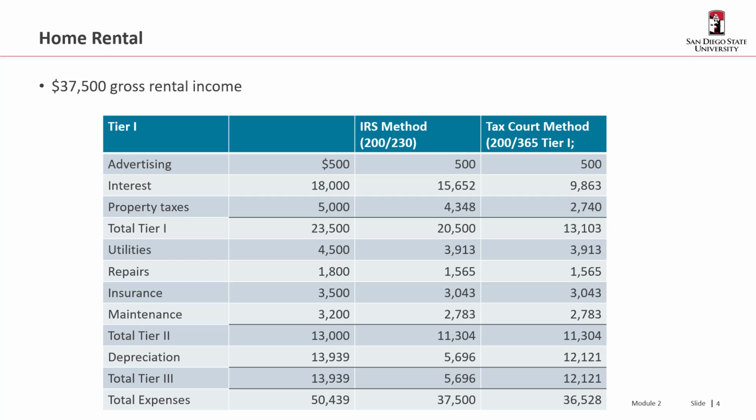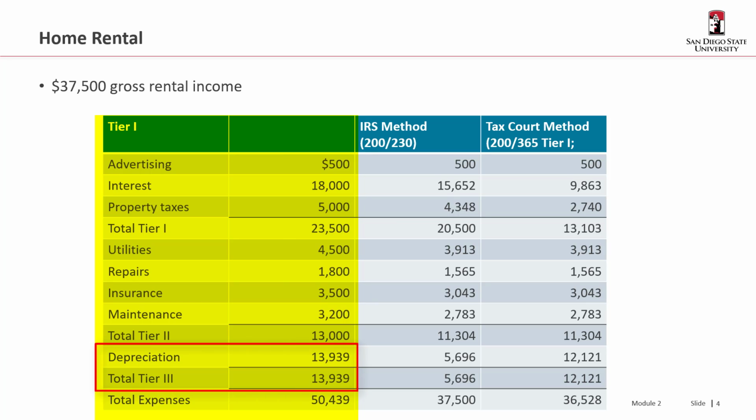Okay, so let's start by really just examining the left-hand column. Let's not get ahead of ourselves. And you can see that what I've done is I have listed each of the expenses in tier order. So let's look at the Tier 1 expenses in total. Advertising, $500. Interest of $18,000 and property taxes of $5,000. So the advertising cost is a direct cost, making it Tier 1. Interest and property taxes are also Tier 1 as a function of being able to be deducted otherwise as itemized deductions. So we know depreciation is the Tier 3 expense.